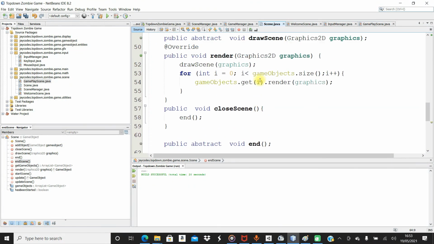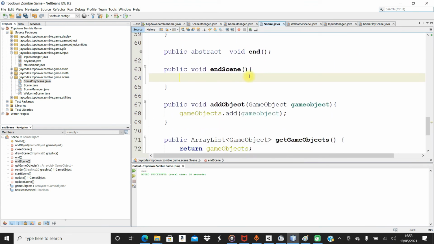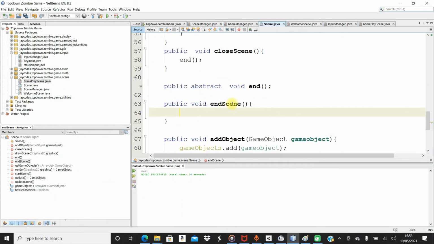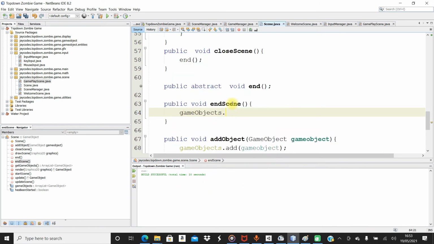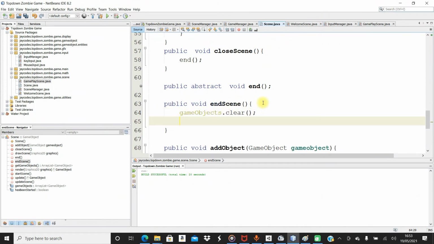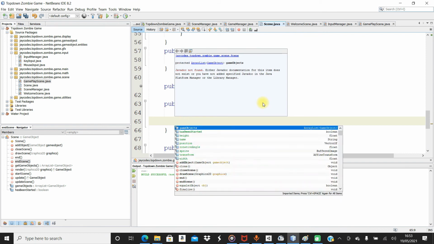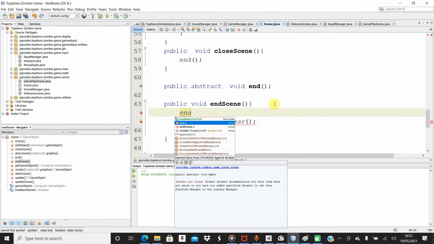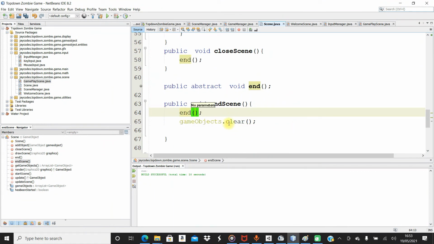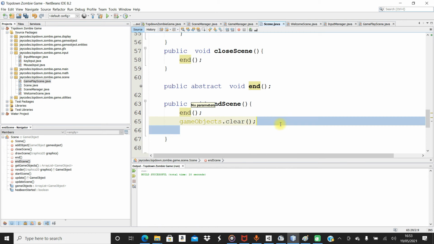And what I'll simply do is, inside the engine, number one, I'm just gonna clear the game object array. Game objects.clear, and after clearing the game objects, that's when we end. No, we end first, then we clear. Sorry, we're gonna call end first, then we simply say game objects.clear, game array.